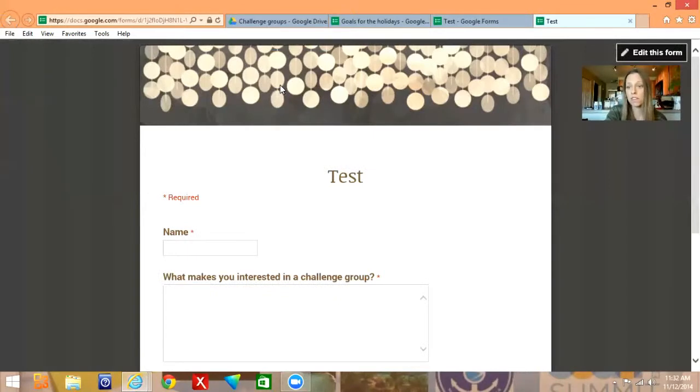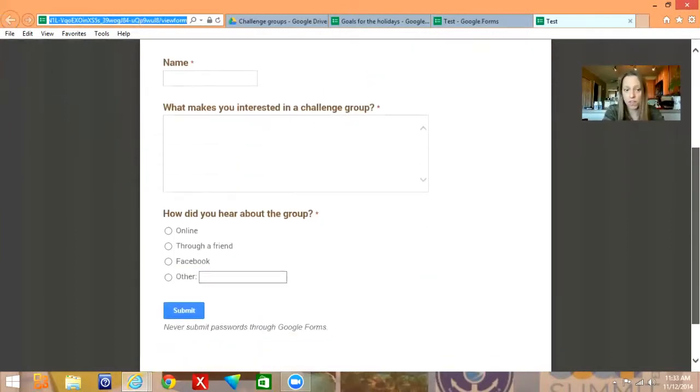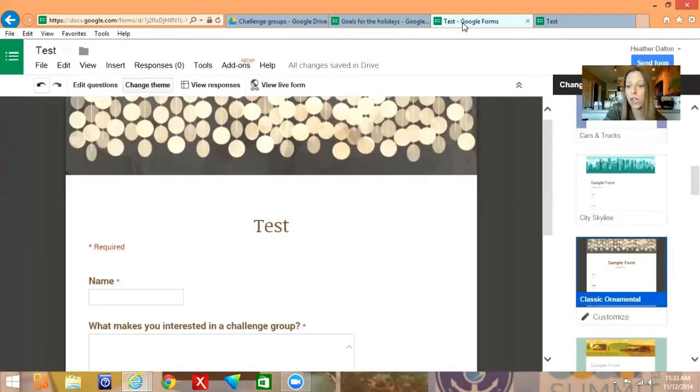So this is the form that all of your customers are going to see that you send out to them. And this is actually up here in the web browser. This is the link that I send to everybody to fill out the form. So go ahead and copy and paste that link, have them fill it out, and at the end, let me scroll down here, it'll give them an option to submit it. And once they submit it, let's take a look at where that's going to end up for you.